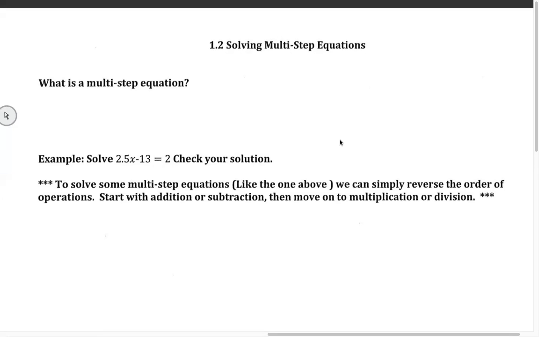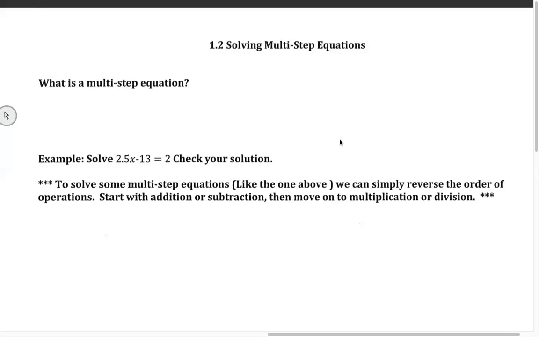All right, Mike, what's the difference between one step and multi-step? Instead of it being one step, it's going to be multiple steps. That's my boy. Sarcastic answer. I love it. I really appreciate it. We're going to get along well. So multi-step is going to take more than one step. Before we would add, subtract, multiply, or even divide, now we're going to do more than one step.